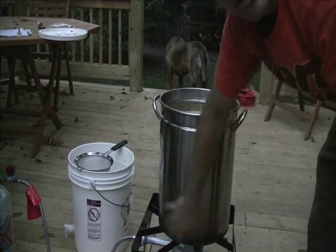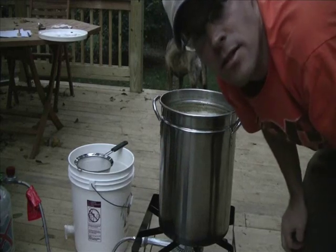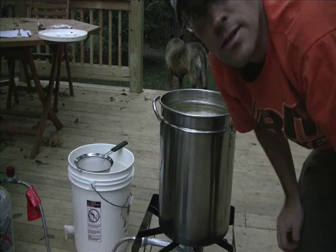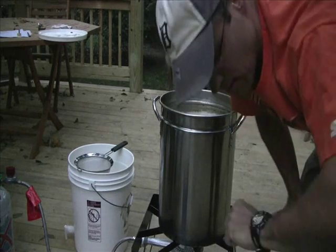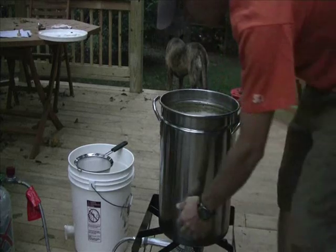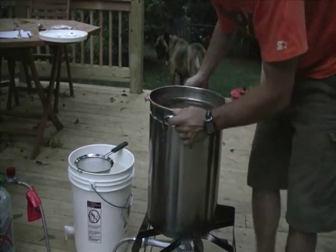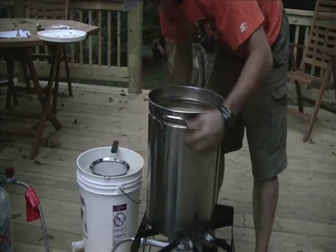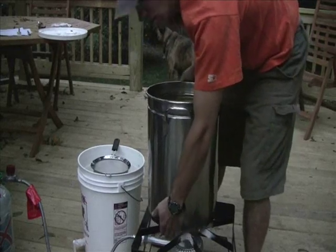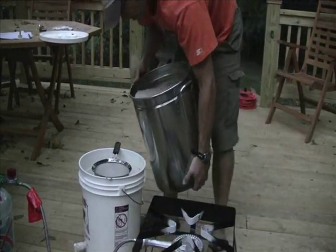Now I don't have a spout, so I need to pick this up and pour this — if I spill this my entire day's worth of hard work is totally wasted. It's been a long day because it's 7 o'clock at night and I've been going at this all day. So what I'm going to try and do is pour it through the screen here, just a strainer, to kind of strain off some of the sediment that was underneath when I boiled earlier. Let's give this a go.